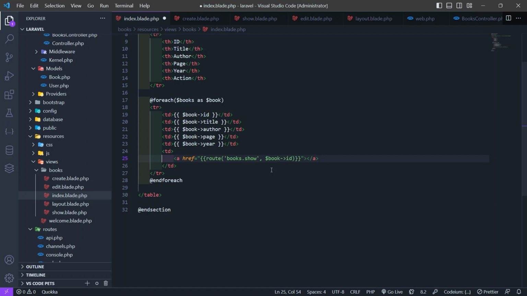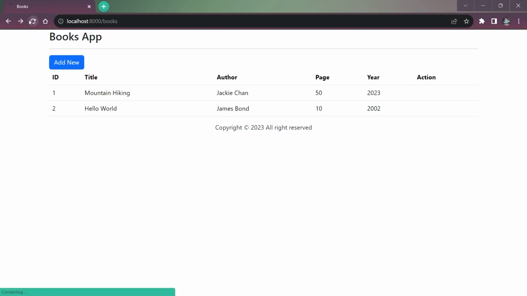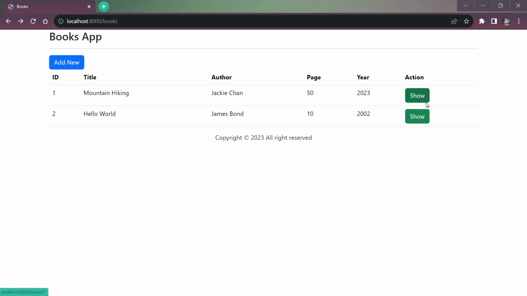And then let's give it a class button success, with the text show. So the show button is already created.